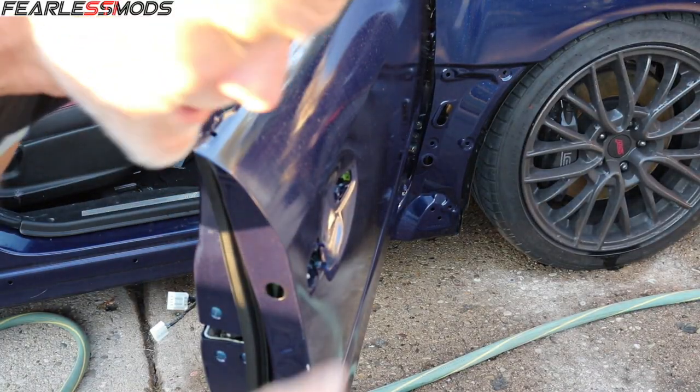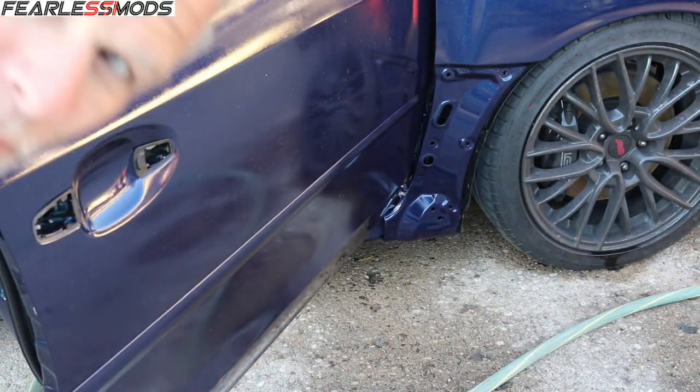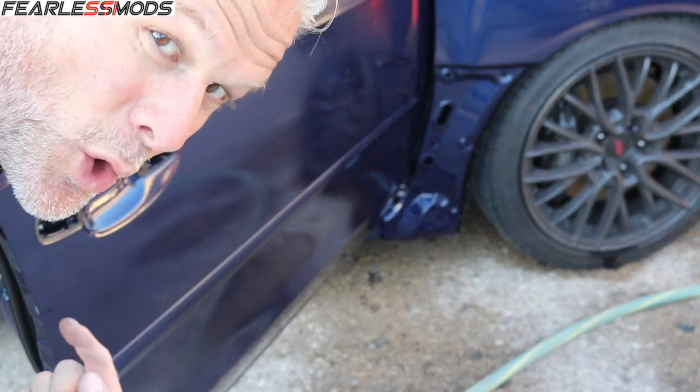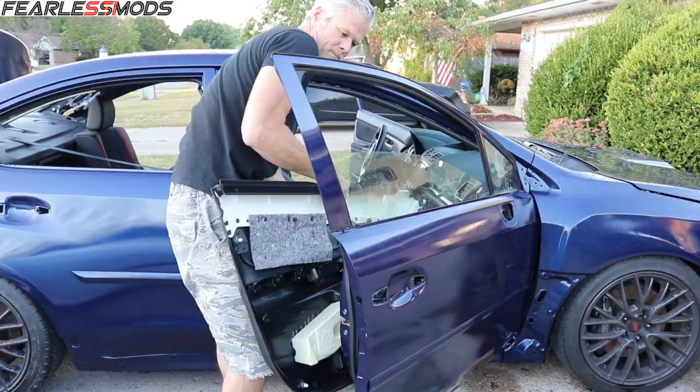Next, let's go ahead and get these door handles put in. Because I just put the window in, I've got to get the door panel on so that I can raise the window. Good time.